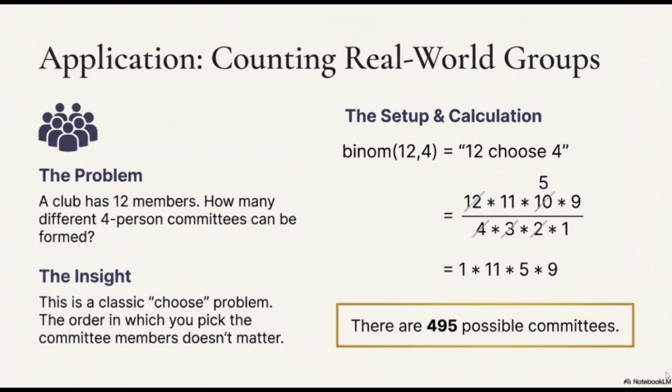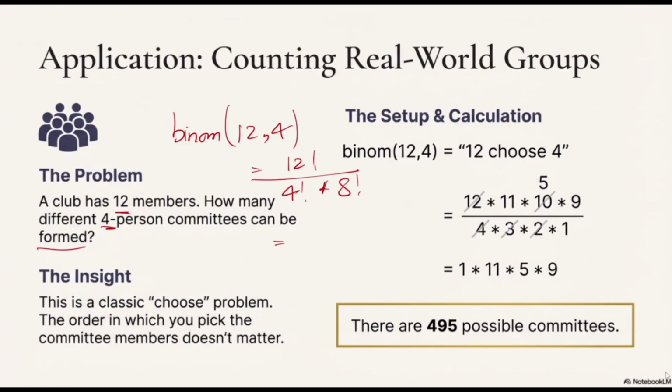Mostly talking about that binomial effect, the number of choosing. Imagine that I do have a case. I do have 12 members. How many different four-person committees can be formed over here? This is a simple question, right? It is exactly a binomial of 12 and 4. We know a formula: n factorial divided by k factorial multiplied by (n minus k) factorial. Cool? So we can solve it right now.